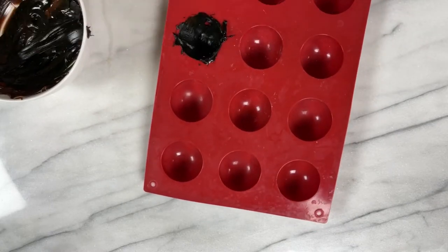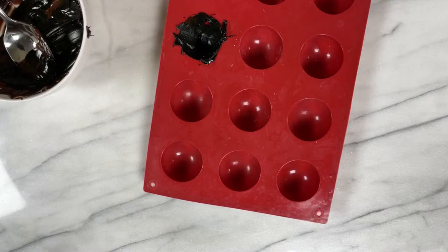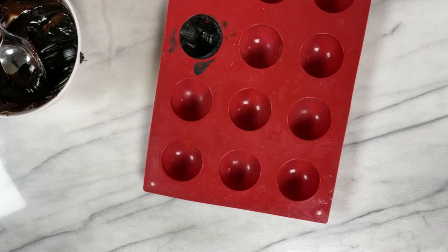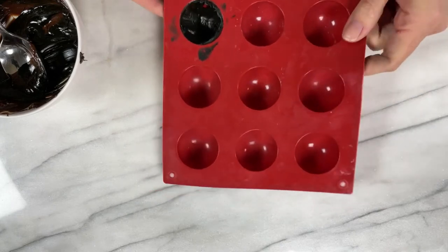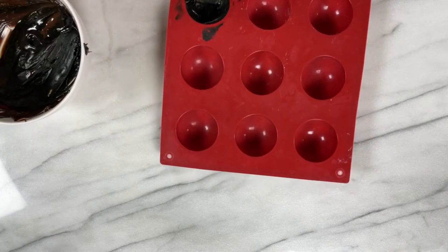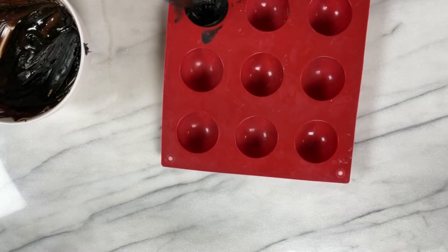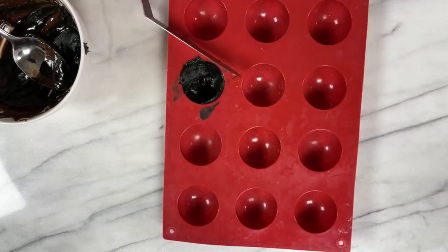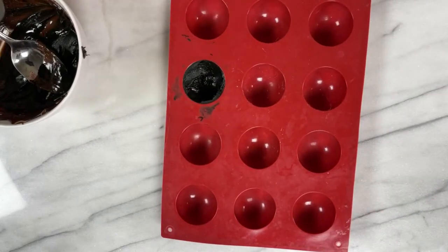I'm just going to do one to show you how, and then I have a whole set that I made earlier that have already dried that I'll be using. Okay, so that's it. So you fill the mold. I see a little patch here from your angle. Okay, make sure it completely covers the mold. You don't want any gaps, and that's why the red color for this mold is so handy, because you really notice if you've missed a spot.